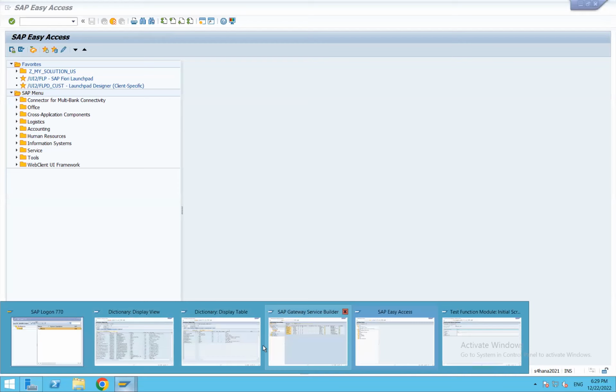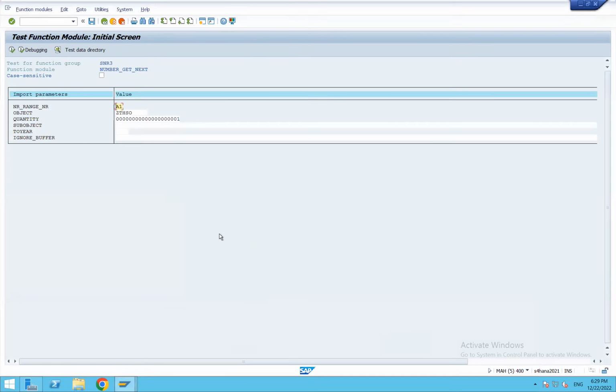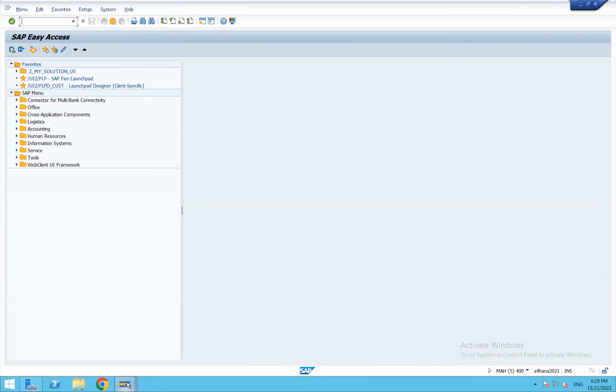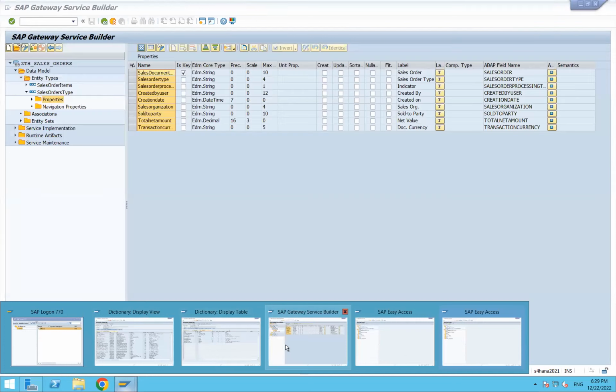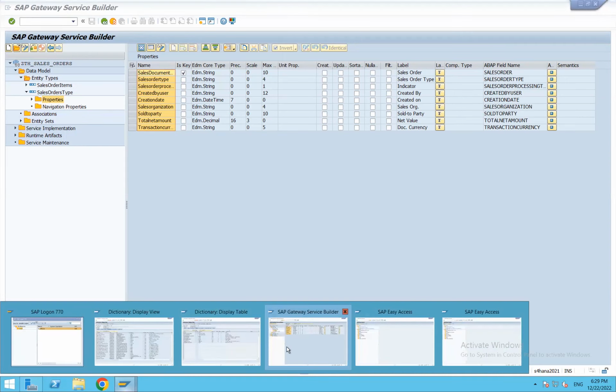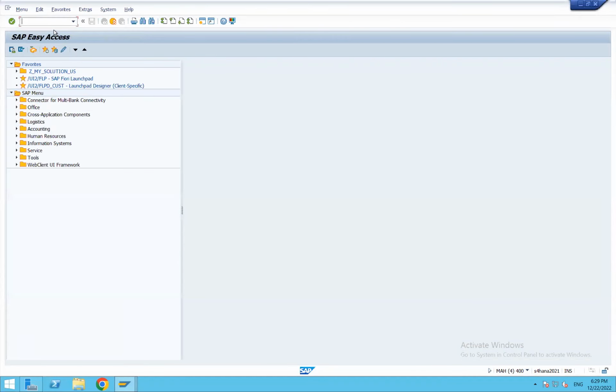So now really we will be entering into the JSON format. So JSON format, how we need this. So we have everything ready now. Now we will be going into the gateway client.